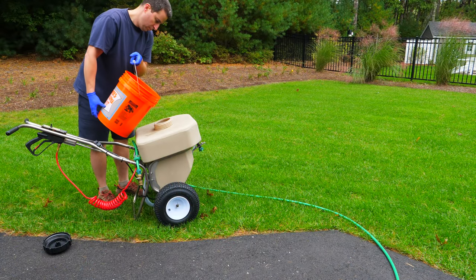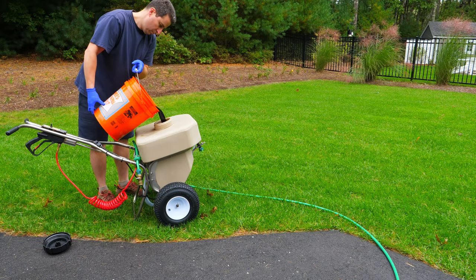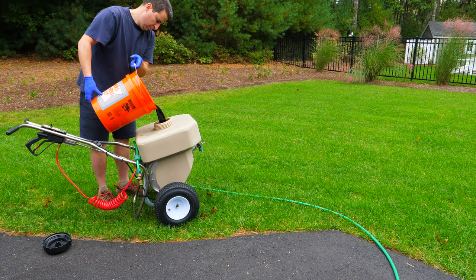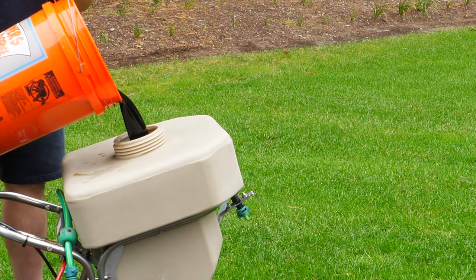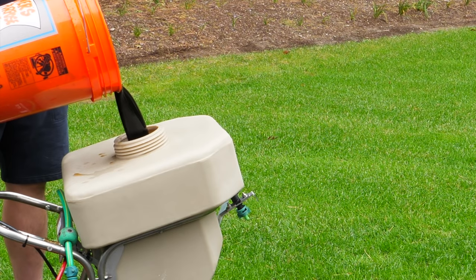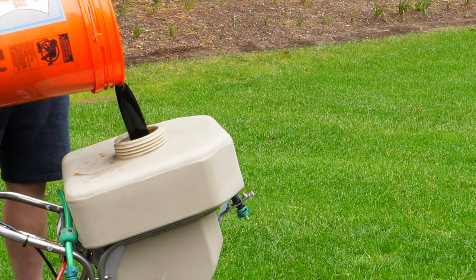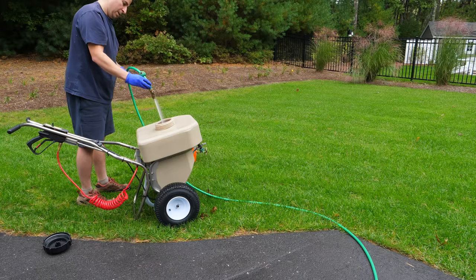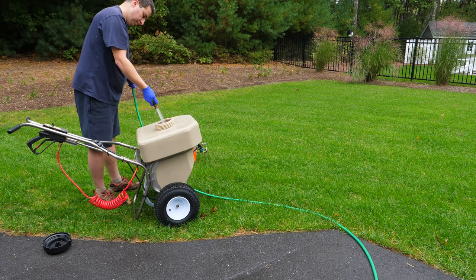Now I'm just going to add that concentrated solution to this mobile sprayer. This uses a battery, and it has more than enough charge to do my whole property. Now I will do a separate review on this sprayer later, but all you really need to know is that it has a 12-gallon capacity, and it should work great for this application. Even that single T-jet nozzle in the front will spray about a 9-foot swath, so that's pretty good coverage.